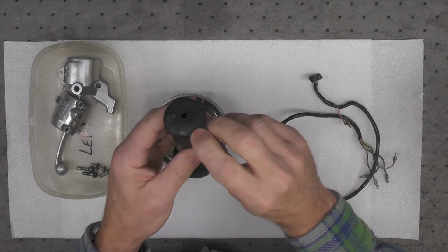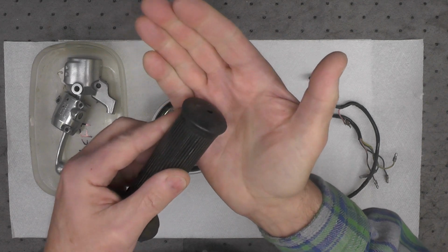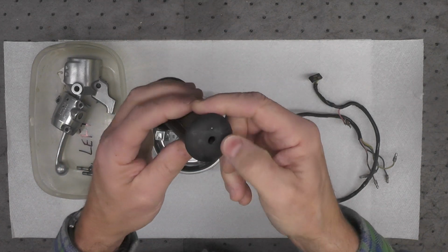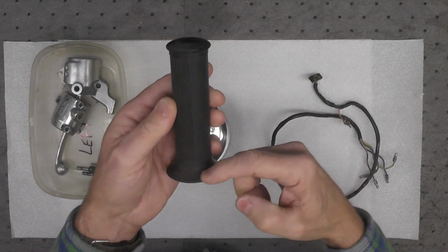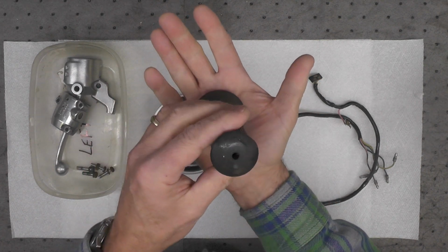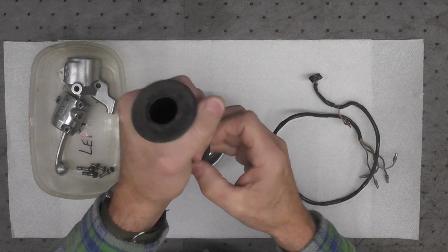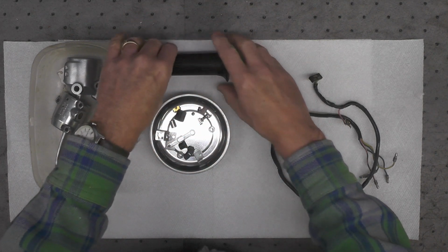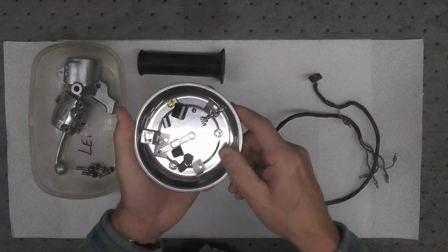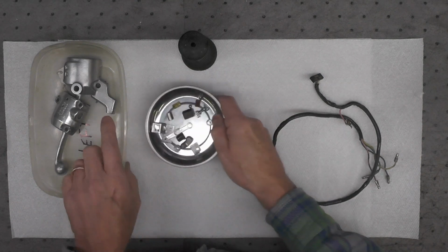It's got, as I alluded to before, I think a little road rash right there on the end, which doesn't make me very happy because the rest of it's in pretty good condition. If anyone knows a reasonably priced source for these grips, both the left and the right, I'd appreciate knowing about it. Perhaps out of Europe I can get something. But for now, I'm just going to clean this and see how it comes out.